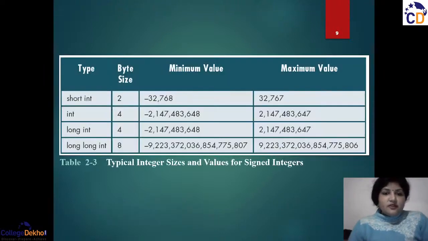Let us see float. Now, before moving to float, let us see the sizes and the values for signed integers. The type is short int, which I have shown you in the previous slide. It takes 2 bytes in memory. What is the minimum value that is going to be stored? That is minus 32768. And the maximum value saved for short integers is 32767. So it is holding the values within this particular range, and it takes 2 bytes in memory.